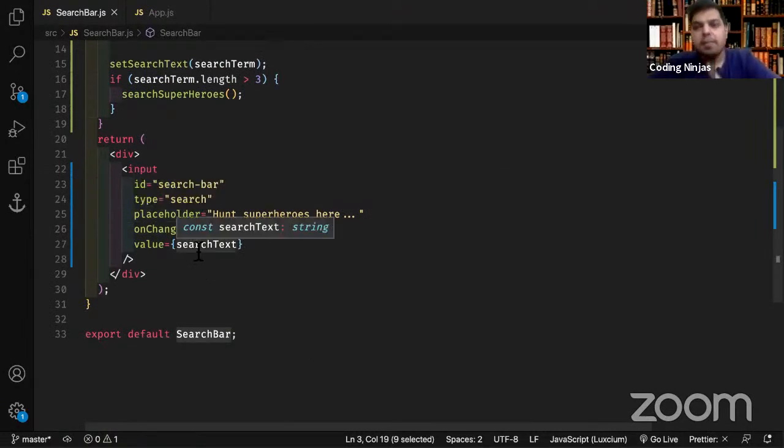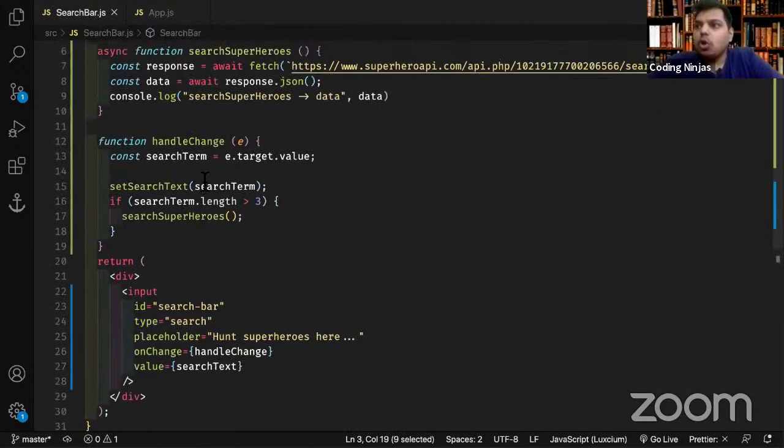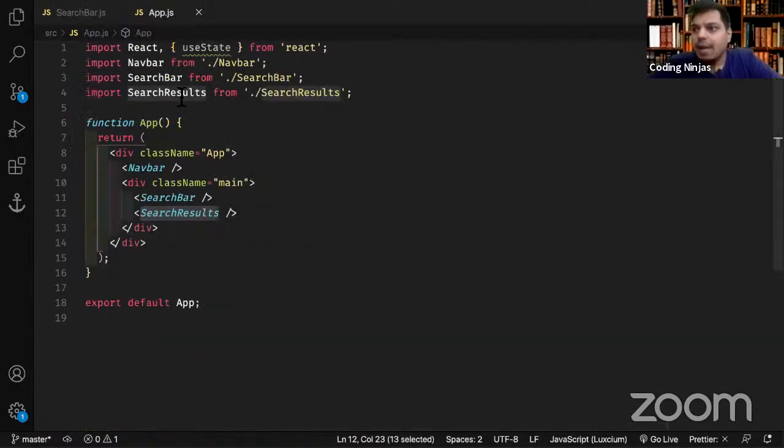There's a separate component called search results, which is actually inside app.js. We somehow want to get the results from this component into the search results component, right? And display those. So that's where the problem occurs. We cannot make the API call and everything over here because the results will come in this component, and there is no way for me to transport these results to an adjacent component, which is this one.